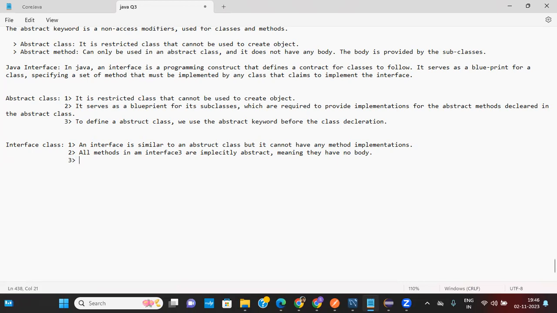A class can implement multiple interfaces, allowing for multiple inheritance through interfaces.